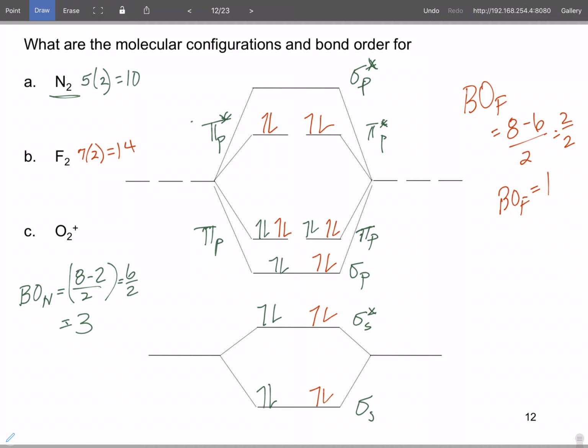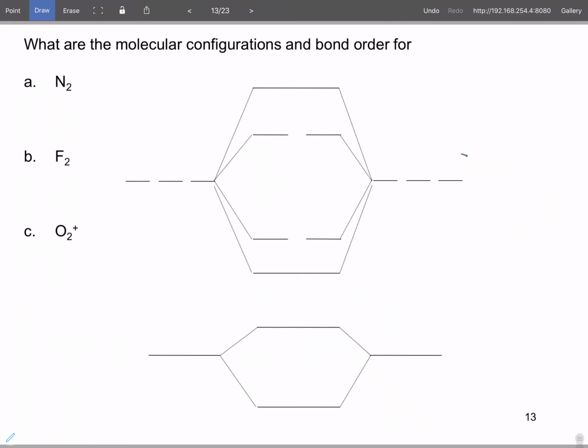So we know, based upon experimentation, that fluorine forms a single bond and nitrogen forms a triple bond. So what molecular orbital theory is able to do is predict the bond order, single, double, triple, that occurs in molecules. So we're going to take that a step forward, and we're going to go ahead and do O2 plus separate, and again, sigma S, sigma star S, sigma P, pi P, pi star P. I'm not going to label both sides because I figure you can figure that out.